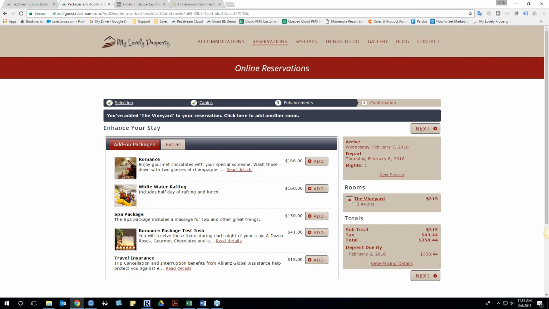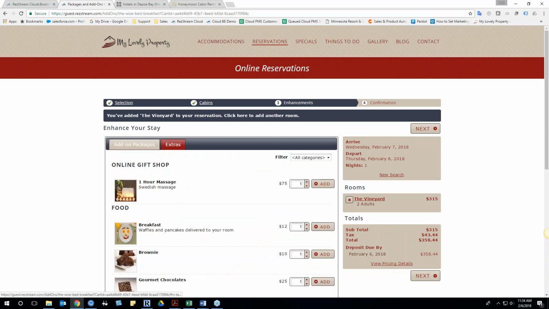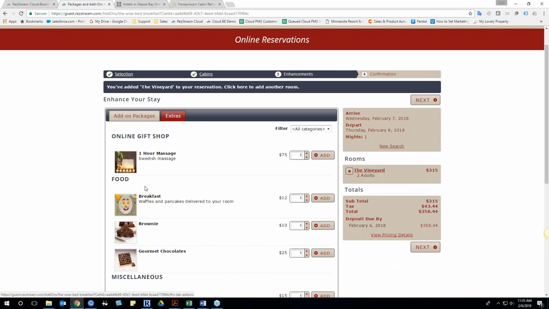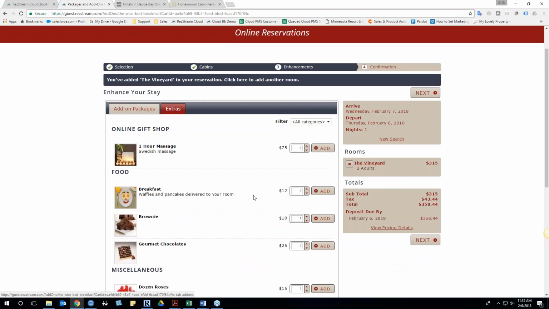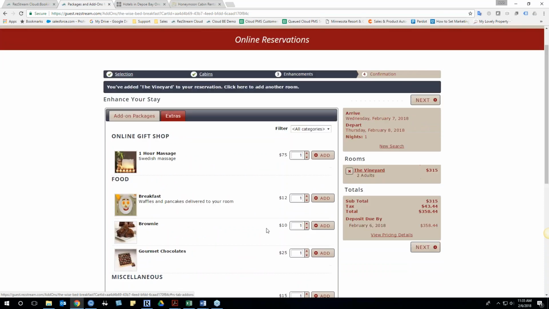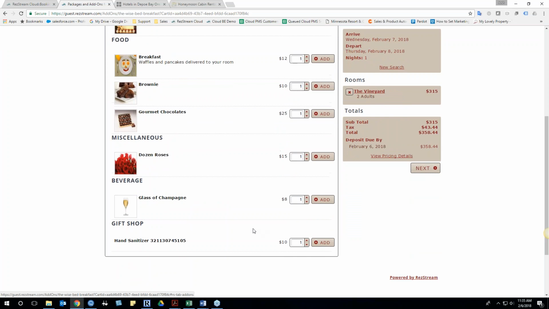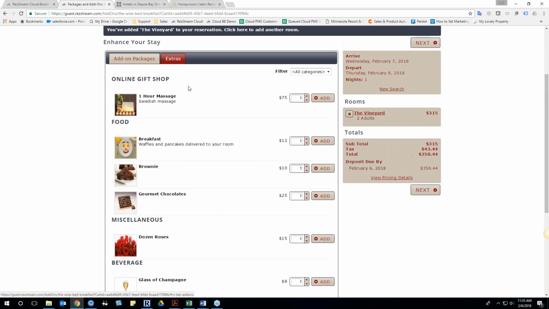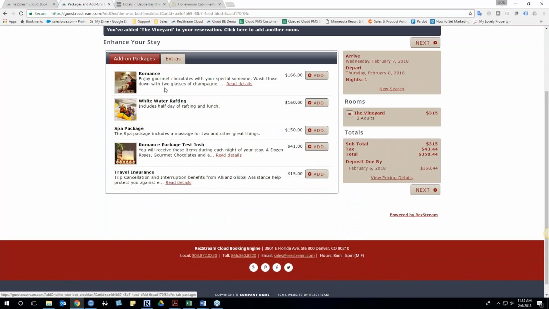So on our booking engine, you've got a couple different options. You can add individual one-off items, right? And here are some examples here. Maybe they're practical, maybe they're not as it relates to your business. But think of extras as point-of-sale items, or there is one of them. Think of packages as it's more than one item, so you're packaging things together.